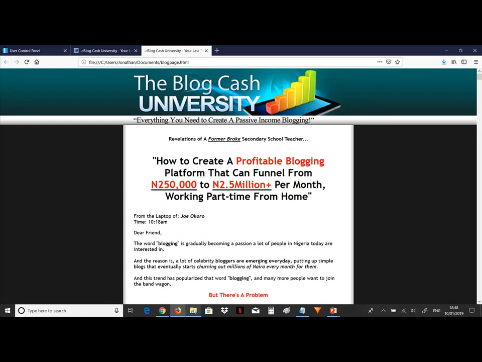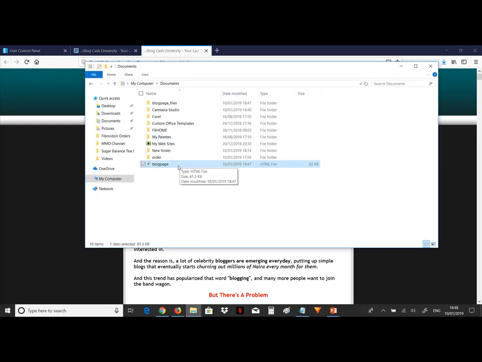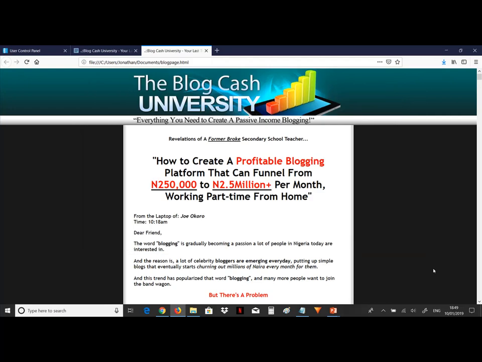What you do is you go back to your folder here. Let's assume you want to give this blog page a name. You don't want the .html extension to appear the way it appears here. As you can see from the browser, it has the .html extension. You don't want the .html, as I'm highlighting it here. You don't want it to appear. You want it to be blog page or register or order or whatever name you want to give to it.